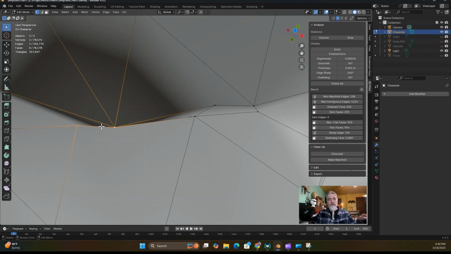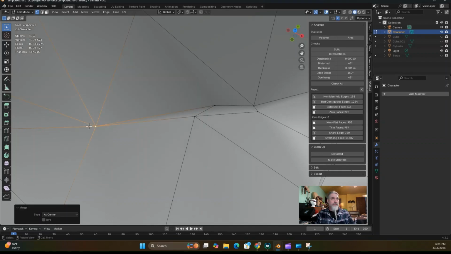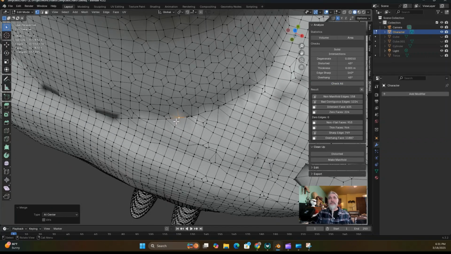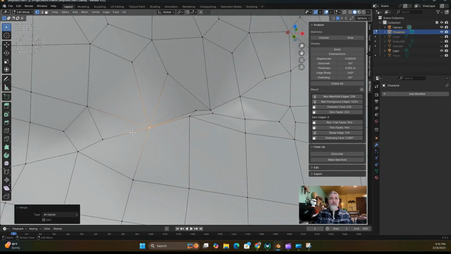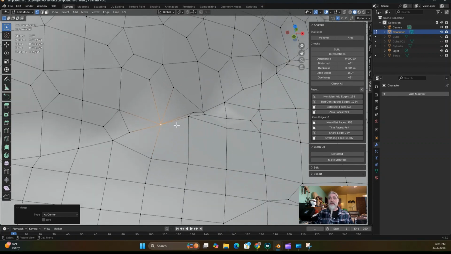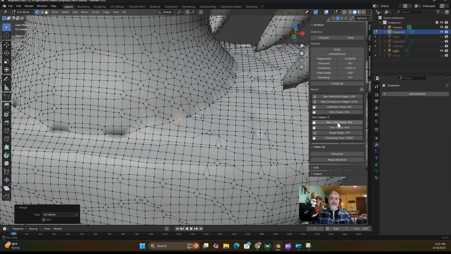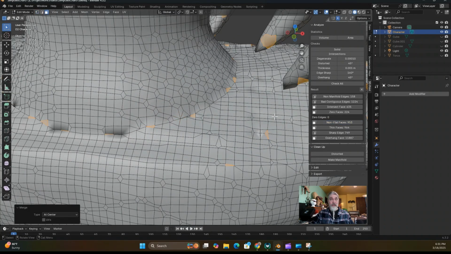maybe we can make a few small changes. If I merge these two vertices at the center, do a quick check, well, that did get rid of one of those faces, and that area seems to have been improved. So it's just that one extra little vertex that was out over here that was part of this face that was creating a problem. Non-flat faces are definitely a problem.